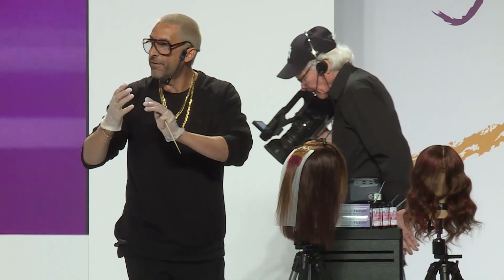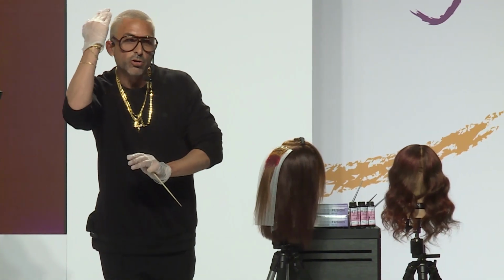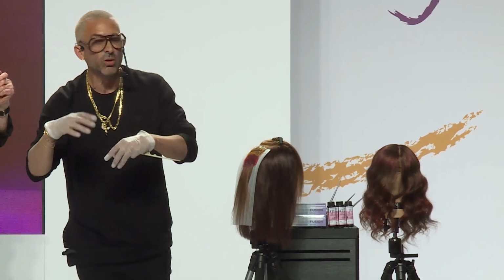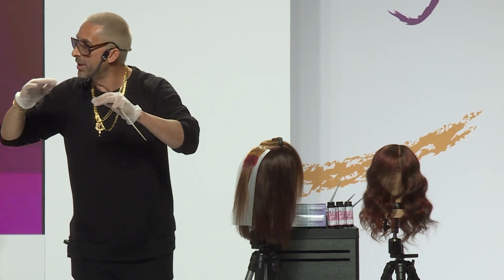So it makes it softer, it makes it a little more natural for what I'm doing with it, and it's not all just one color. It breaks it up so it looks a little more believable. It's almost like a little low light or a little natural within what's happening.